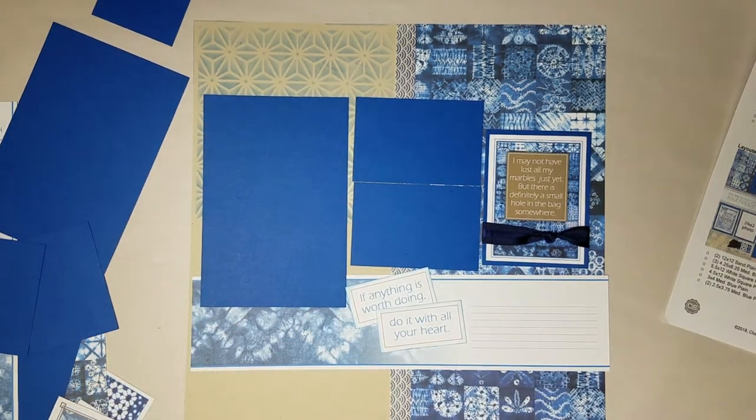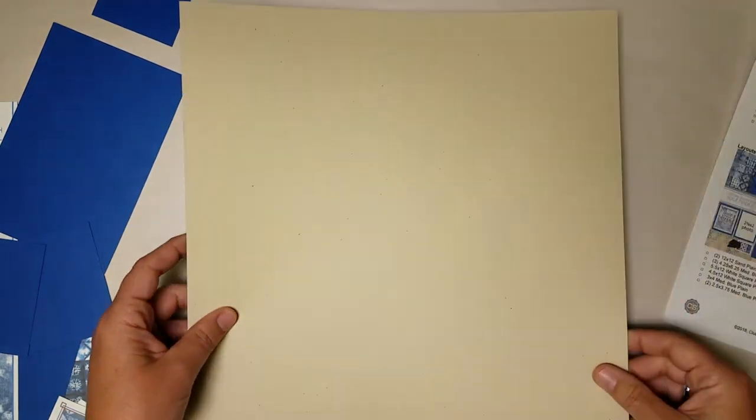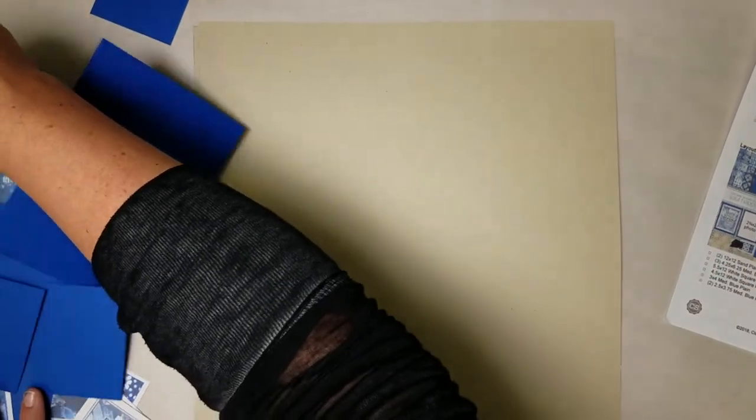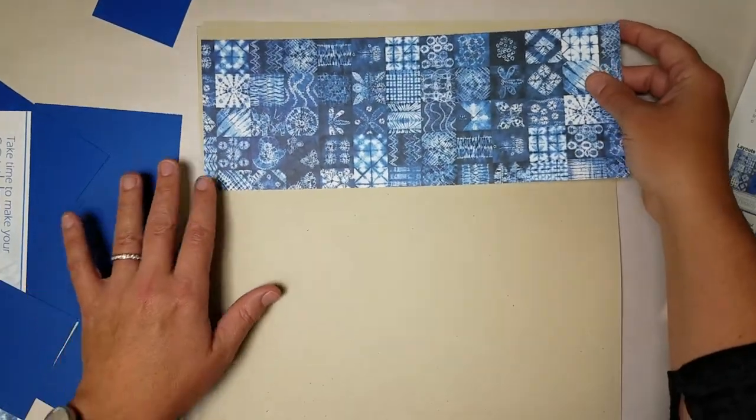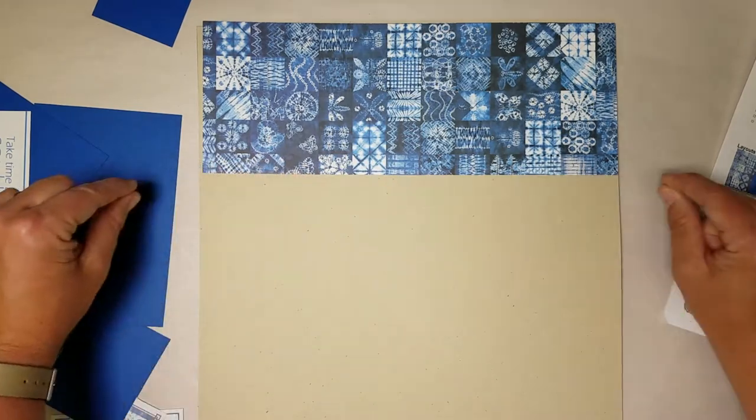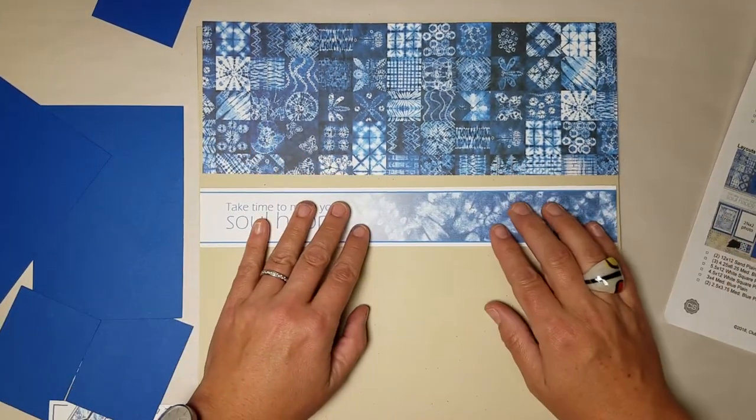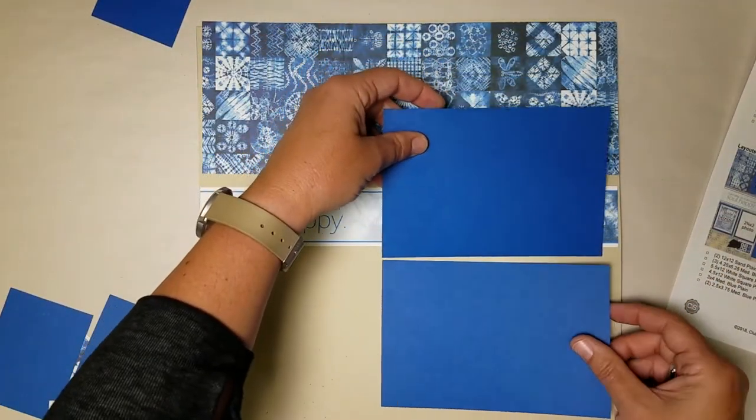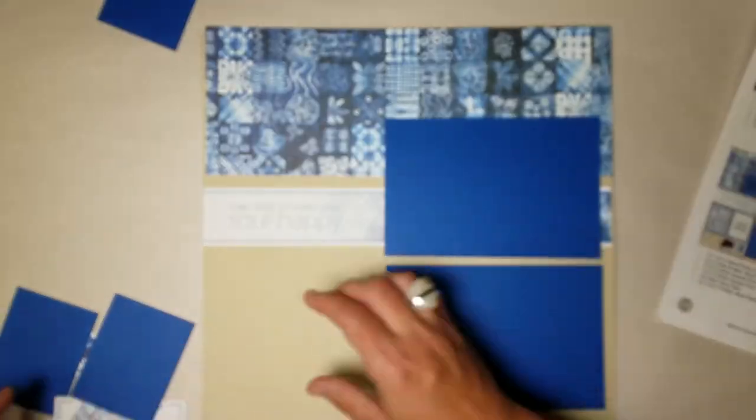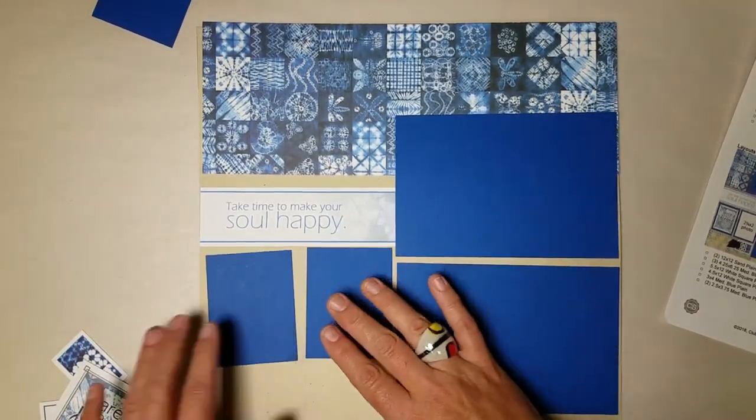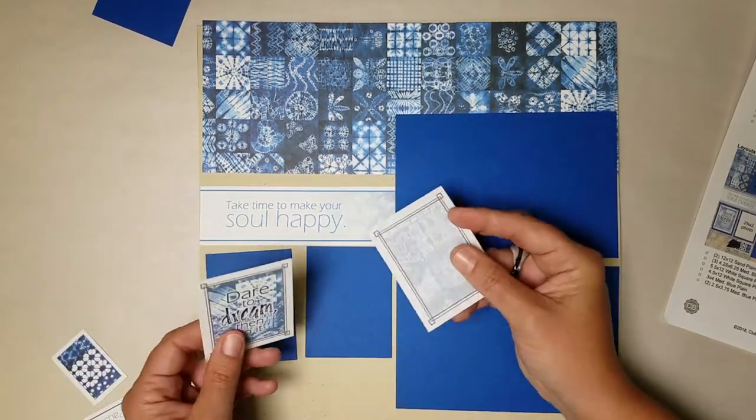Then I will add to the top of this the base for layout seven and kind of build the other half of this. I did the same type of thing where I put the piece at the top and stretched out some washi tape just beneath it. And then added this happy border. Finally coming back in with two horizontal photo mats and then two vertical mats here which were then nested.